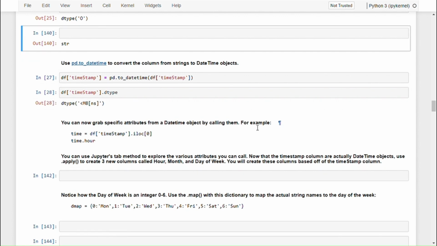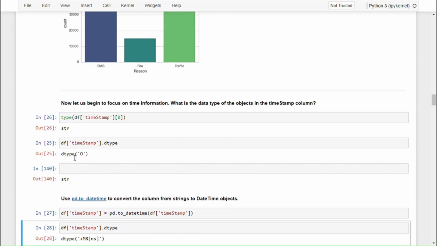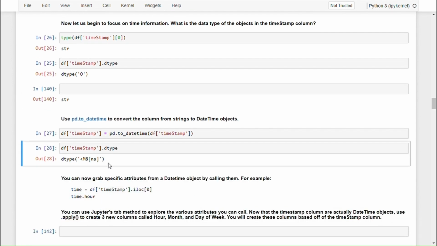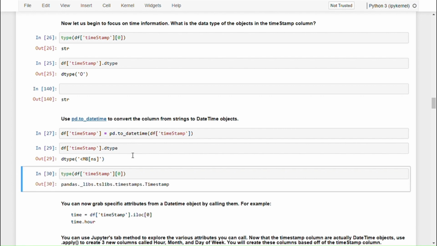And see, when we used the exact same code earlier, we got data type as object. Now it is returning data type as a timestamp. We can further check the individual data in this column, and this will return a timestamp type.